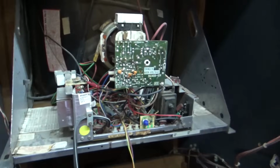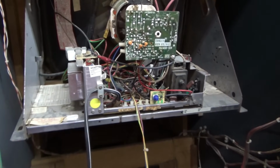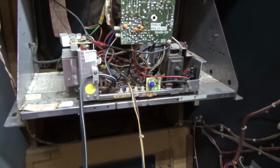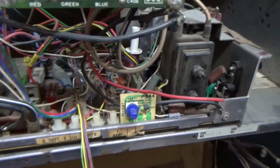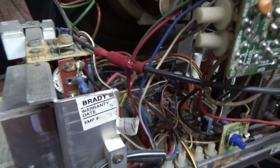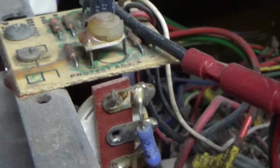Moving on from there, the other interesting thing about this cabinet is this. This is a Wells Gardner K4900 monitor that is a medium resolution. Usually you see them, they're standard resolutions, but this is a medium res, which was famous in this series of games. Paperboy needs it, Championship Sprint needs it, and I don't even remember what the other System 2 titles were. I guess there's a couple more, but you never see them.